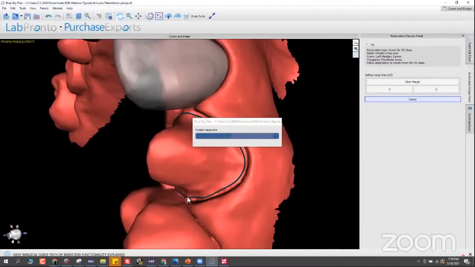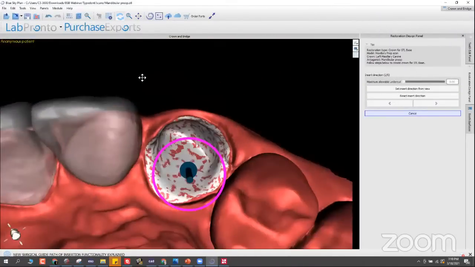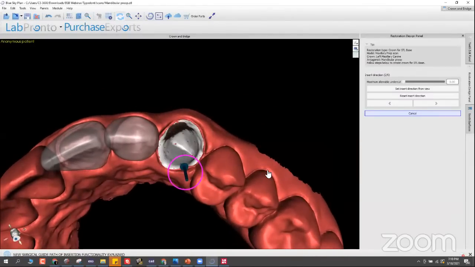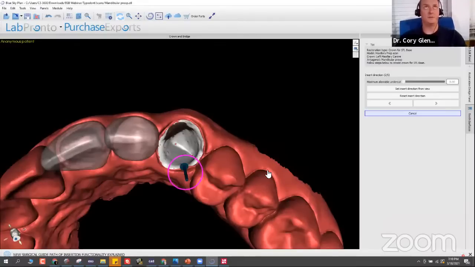When fabricating full arch temps, does the software design the abutments with the right thickness? Well, the software doesn't distinguish between temps versus finals. It's all the same from the software's perspective. So if you were doing temps in that example, it's just looking at it as if it's a final crown. And like I just showed, it does show a minimal thickness, and you can set that to be whatever you want it to be. So in that regard, yeah, it would.